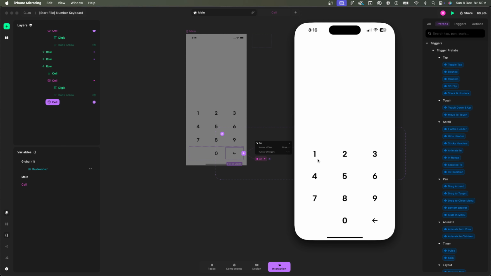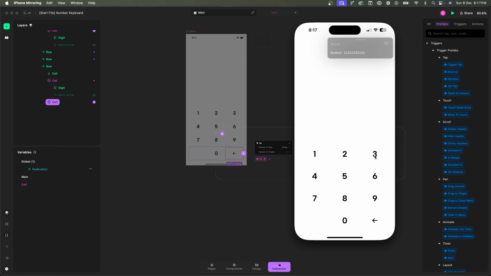All right. And here, let's say we type in 1, 2, 1, 2, 3. Now, if I tap on the back, you can see it doesn't actually remove the 3. It's taking 1, 2, 1, 2, 3 and replacing it with 1, 2, 1, 2. Now the value of the raw number, or basically the variable over here, is 1, 2, 1, 2. When I tap on this back again, it becomes 1, 2, 1. Back again, and back again. Now, if I type in this again, it works perfectly. I can tap on this back arrow as many times as I want, and I can type again, and then it prints this. So now we've got this actually working.